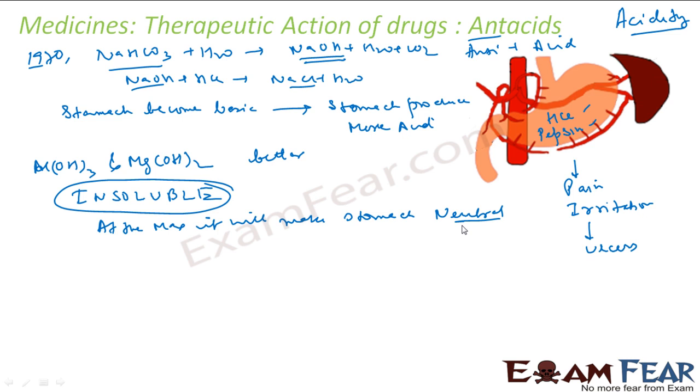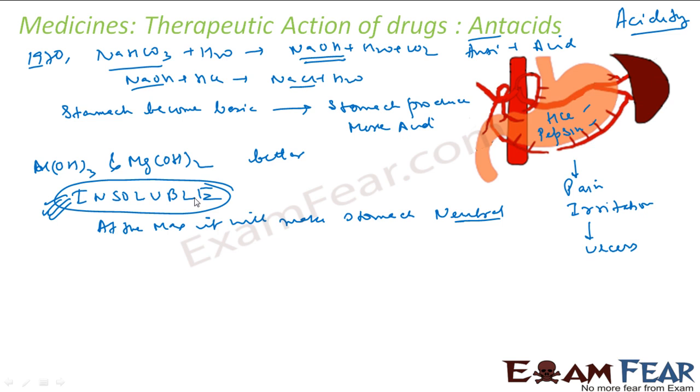So with that, it is a little better, right? But there is a problem with this. The problem is this: they are insoluble, so they won't break down. So they'll be in the body itself. And it is not good to have so many insoluble compounds in the body. Undesirable. Correct? So nothing is foolproof now. And it has to be controlled, because this acidity, if it is not controlled, it can become ulcer. And the patient may die also. And sometimes the affected part of the stomach has to be removed. So why take all this headache?